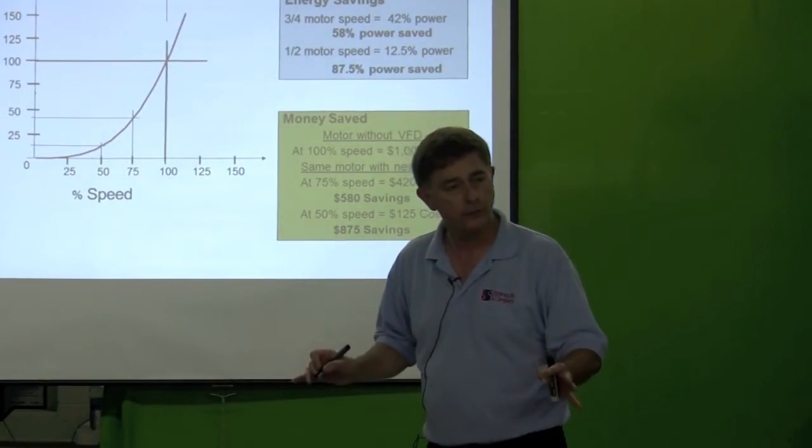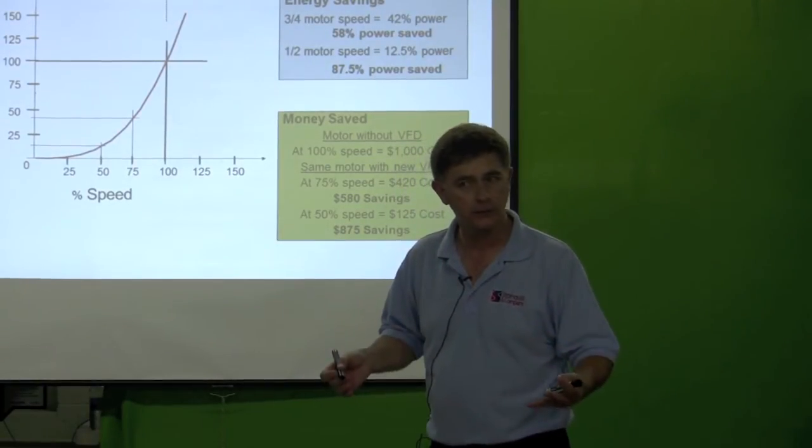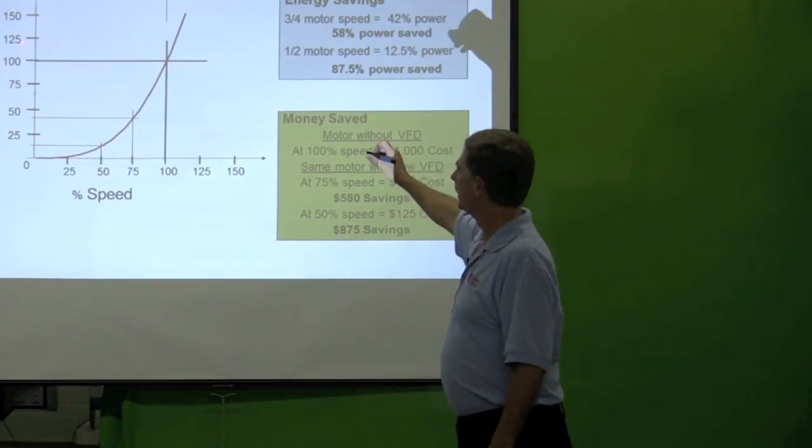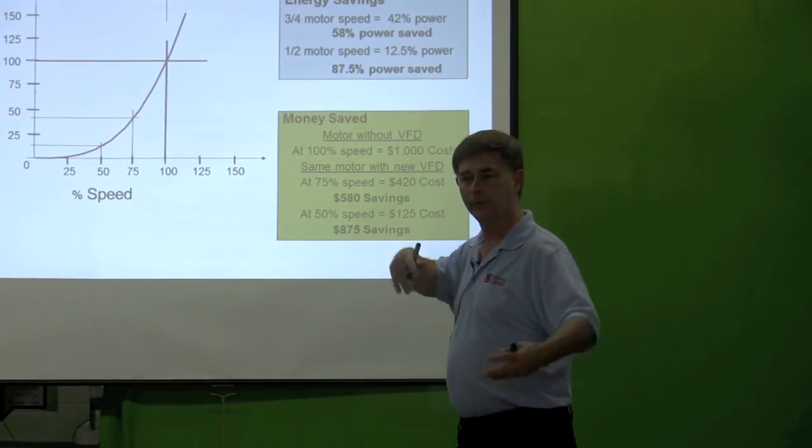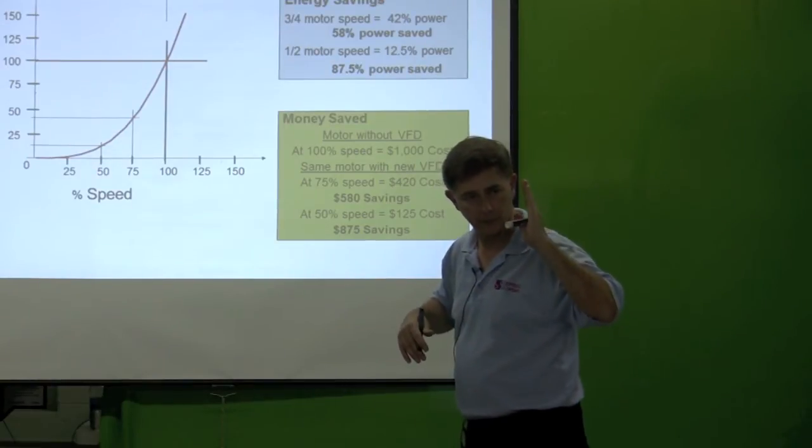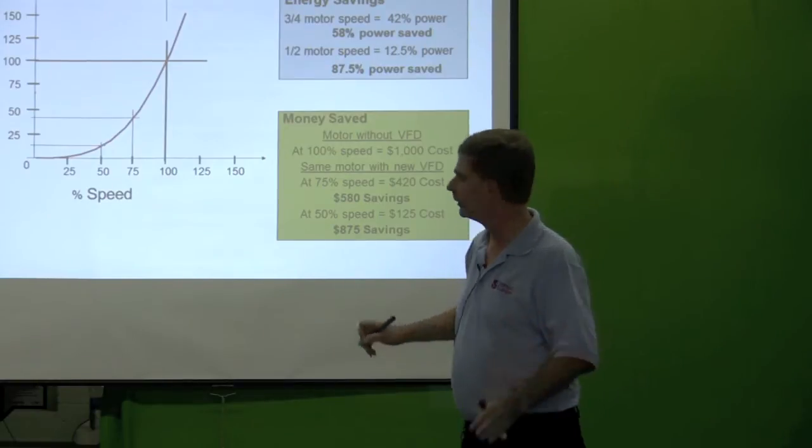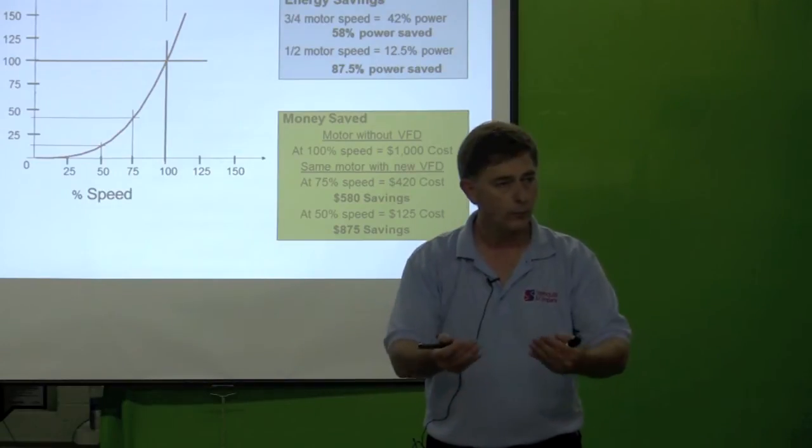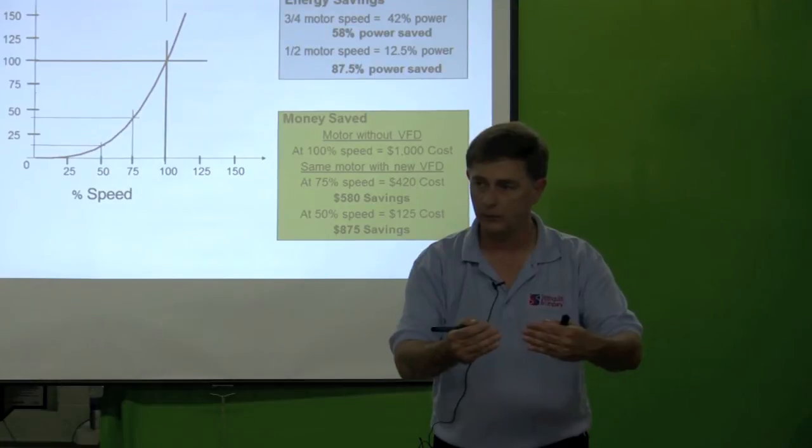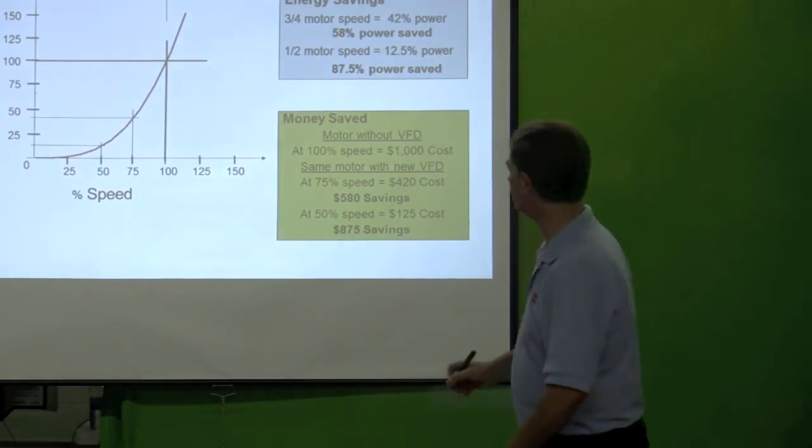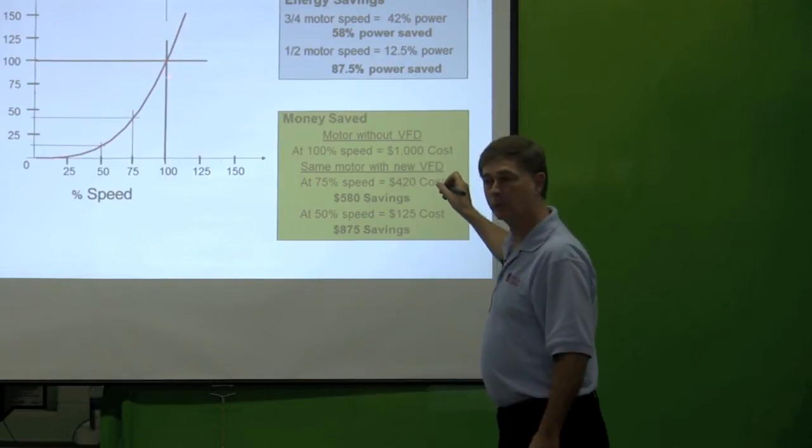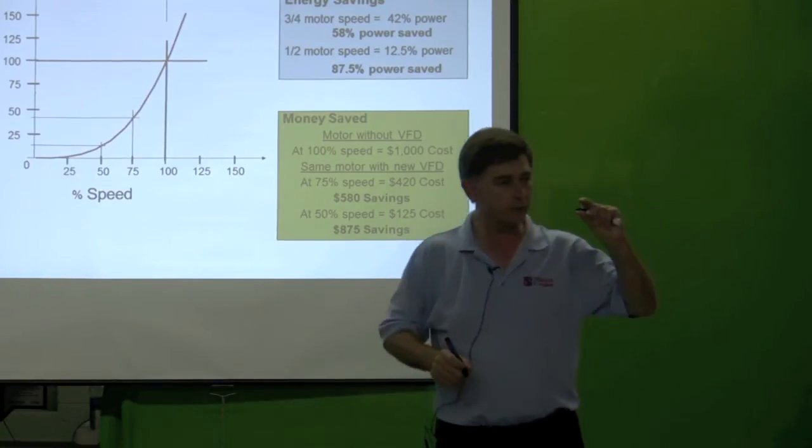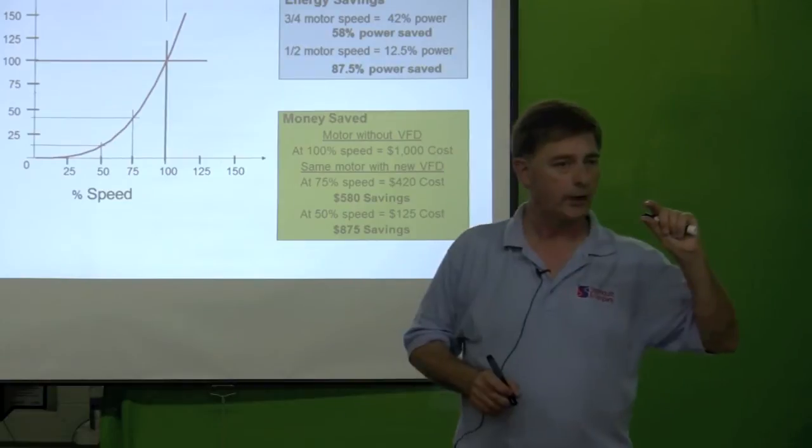This is why we like to use them. We talked about saving energy. This gives a representation of what the savings potential is. If we look at a hundred percent of the output of a motor, if you put the regular line voltage to a motor, it's going to come out at a certain speed. Now, if you take and put that voltage through a frequency drive, and you're able to throttle that drive back, if you throttle it back just a little bit, you have tremendous energy savings.